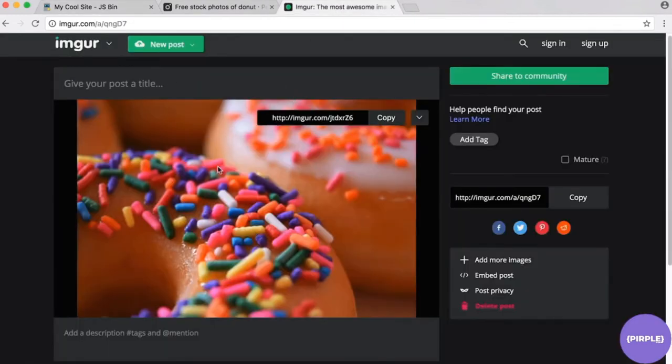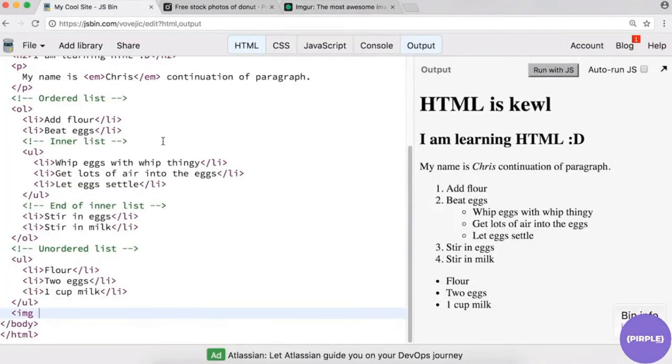It's going to go to http:// some URL to get this image. So image takes a source, src. This is something we haven't seen before. This is an attribute. In this element, there's an attribute called source, and attributes look like this: a keyword, then an equal sign, and then in quotes, you give it the value you want it to use.